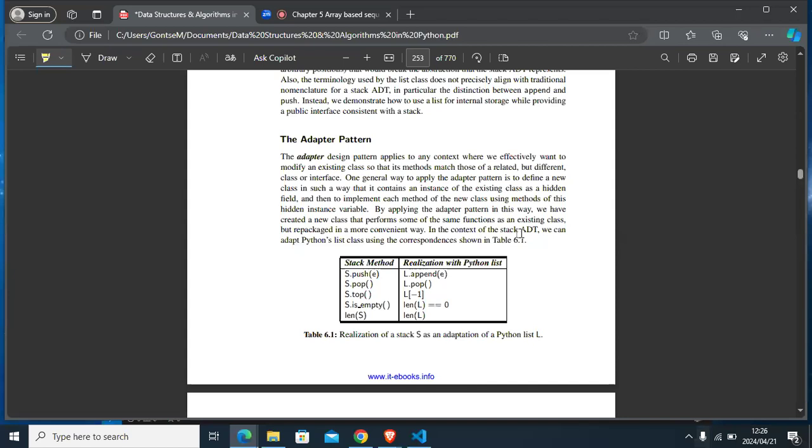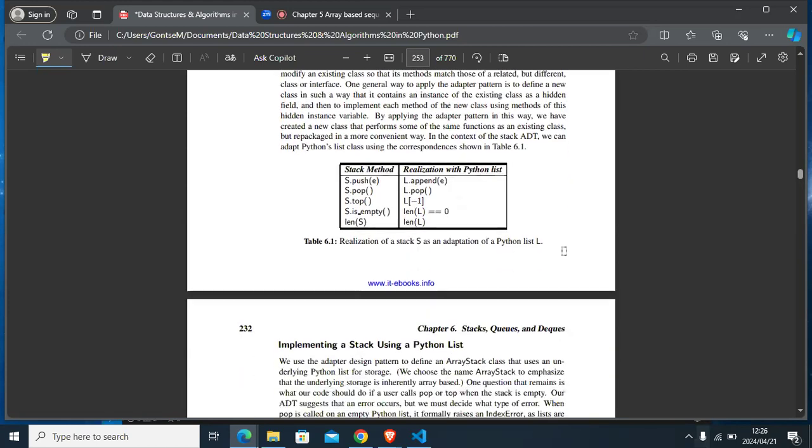In the context of the stack ADT, we can adapt Python's list class using the correspondences shown in Table 6.1. This right here.